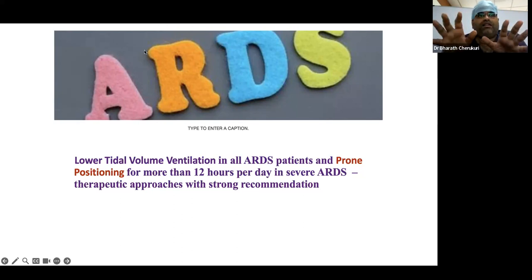Initially, we had discussed the option of non-invasive ventilation in ARDS, giving an NIV trial, failing which we proceeded to invasive mechanical ventilation. If a patient with severe ARDS needs to be intubated, the ventilatory protocol we need to follow, Dr. Kiran Rajagopal had discussed at length. I think that is very much sufficient.